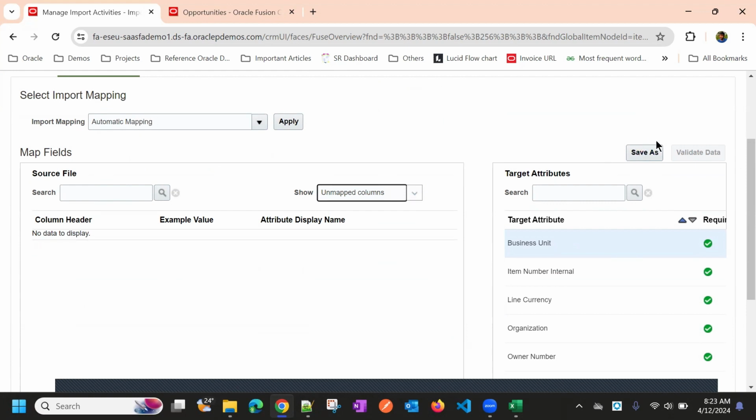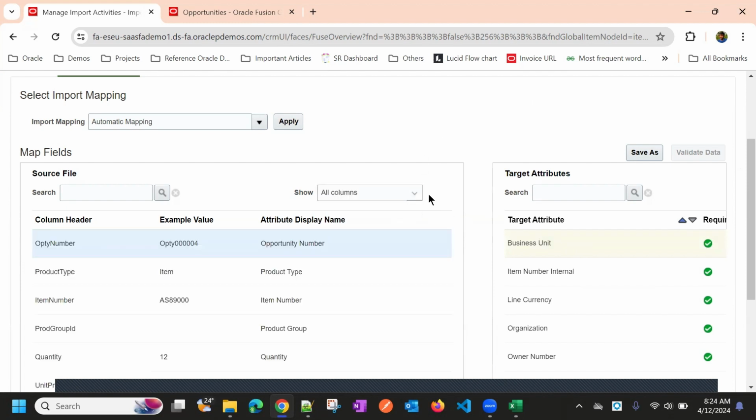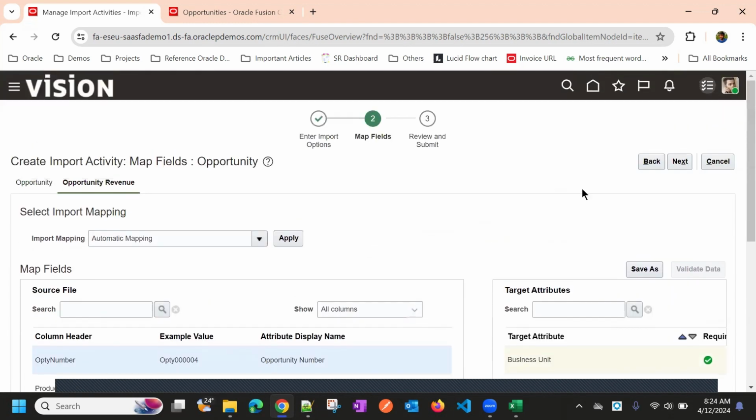Then you will have the option to drag the target attributes to the map fields. You just need to drag the target field to the unmapped column so that it maps. The other way is by fixing the import file with the correct API name. If you re-upload the file, it will automatically map. That's also another option.